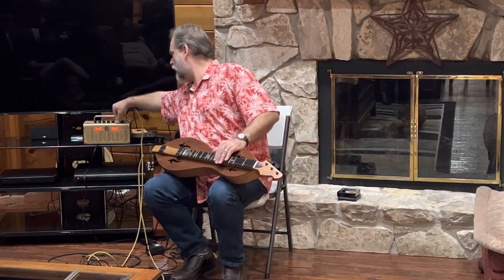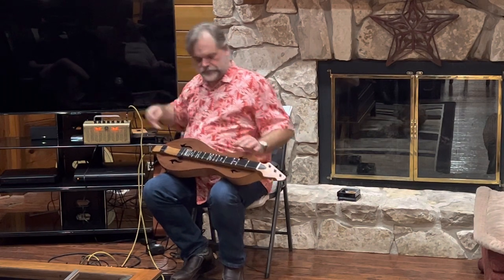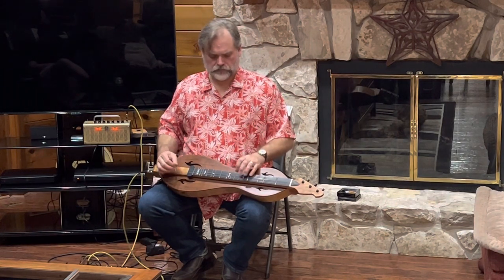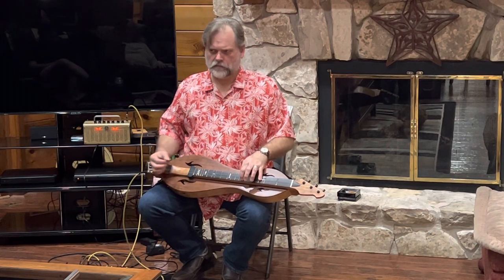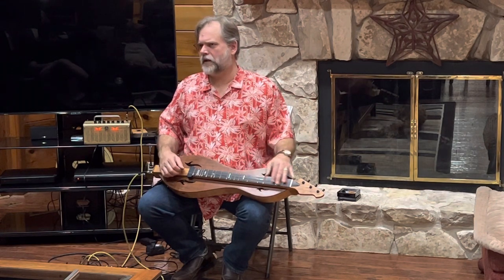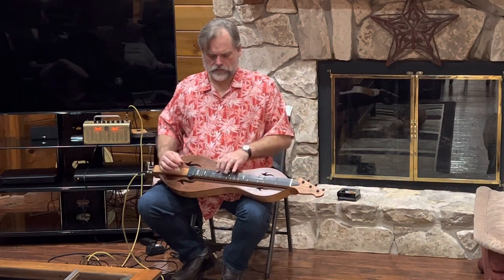Exactly. I don't understand what they are using a steel guitar for if you have this, that already has multiple sounds coming out of it, and it can replicate a steel guitar. That's a good point, steel guitar. Well, you gotta have a steel guitar and a fiddle in the band. But you can make it sound like a steel guitar. I already heard you do it.